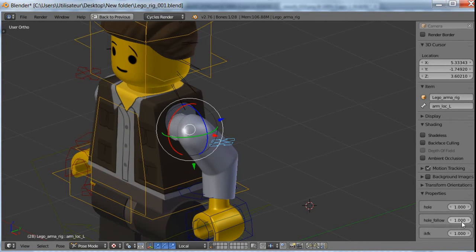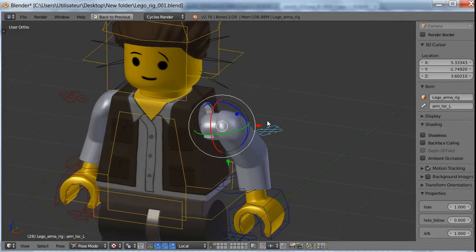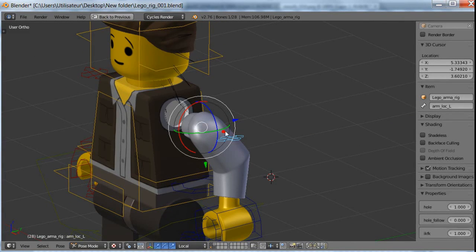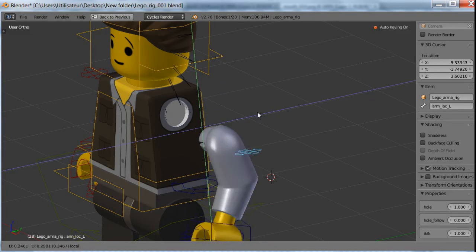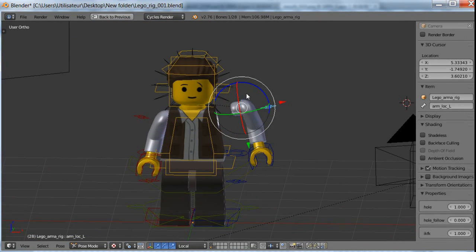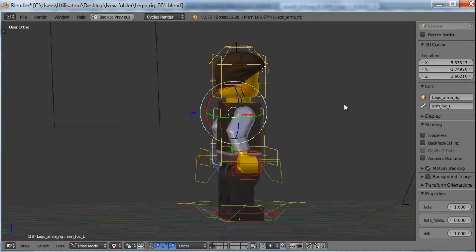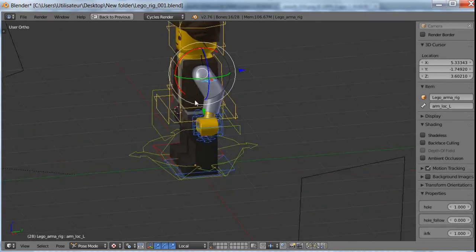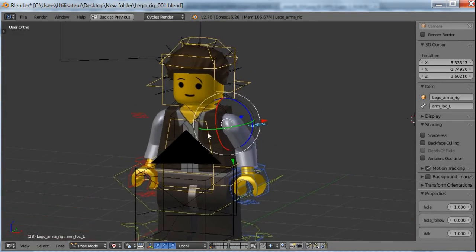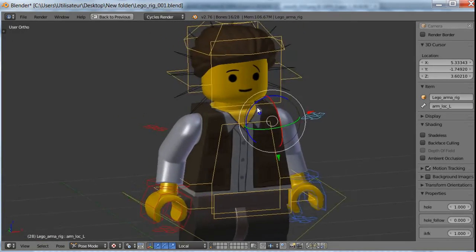But if I don't want the hole to follow, I go to 0, and here you can see that it stays at its original position. That's kind of everything for the character. This way you can animate it and already have a cool stop motion style of animation.